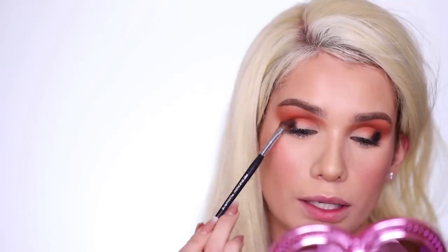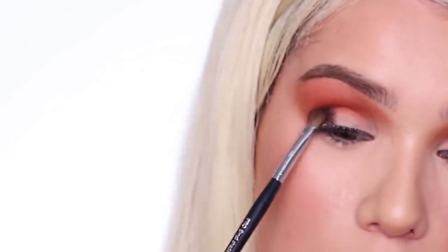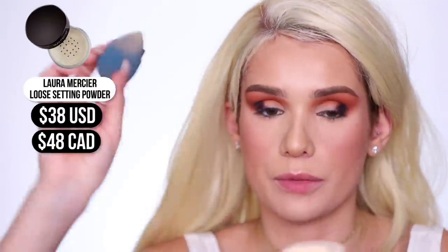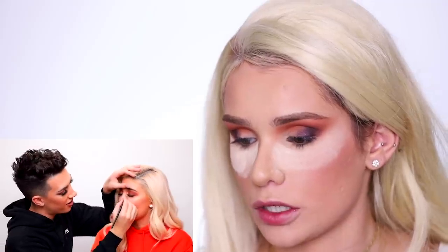Damn, we got some fallout — don't forget to tap your brush to avoid fallout. I went in with my brush to intensify that a little and it really got intensified a lot. Once you've got that product packed on, blend out those edges using your brush back and forth really lightly, being careful not to lose control of this color because it is darker. I'm getting a lot of fallout, so I'm gonna put a layer of loose setting powder just underneath my eye to catch the fallout since we already have our concealer done — it'll act as a little barrier. It looks like he's applying some sort of bronze shade on her lid — it kind of looks like Recon, which is the metallic antique gold.